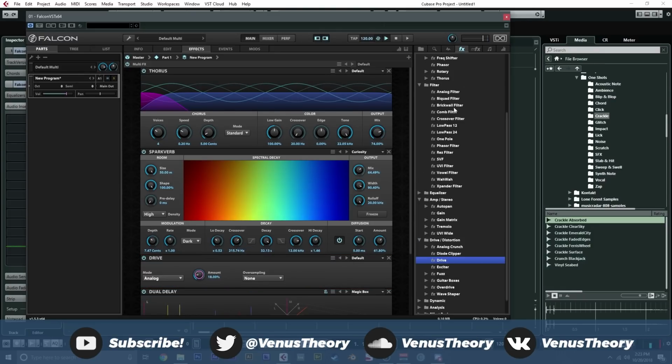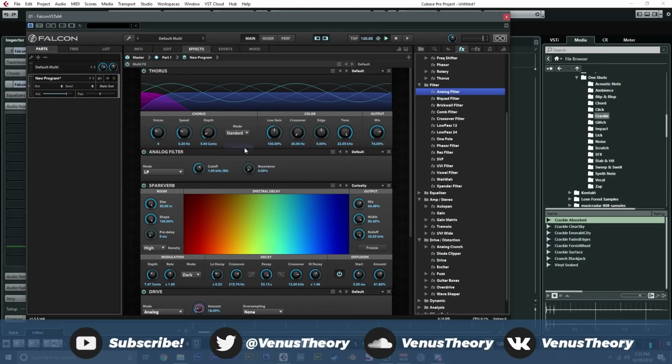Something about like so. And then we could add a filter. So let's do an analog filter before the reverb. And we'll add a modulation to the mod wheel. And we'll go ahead and drop that down a bit, something like there. And you'll hear this creates really super cool big texture-y pad sounds.